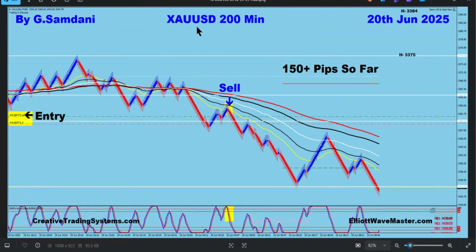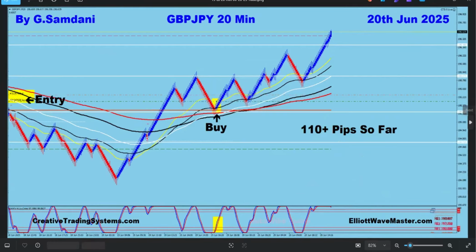So now this one here, gold, right? The symbol is gold. Sometimes I write it down here, sometimes it's the symbol here. So, sell orders right there. Beautiful, it was ranging here, and then all of a sudden broke below the range, and then went up, made the setup, and then dropped. So this is on the 20th.